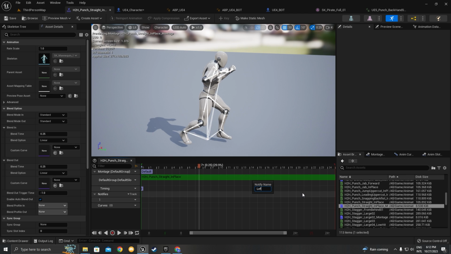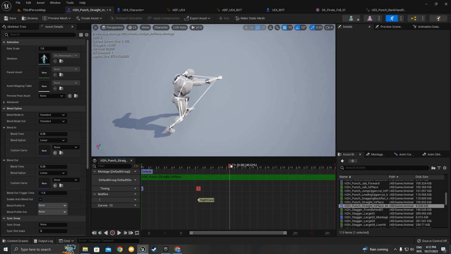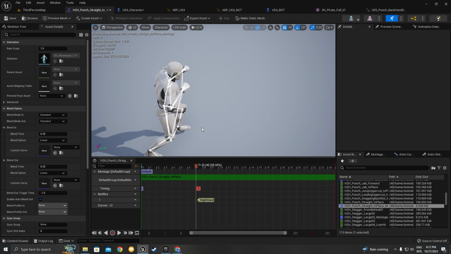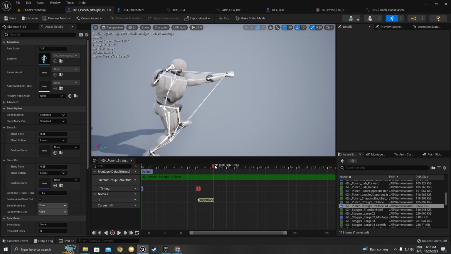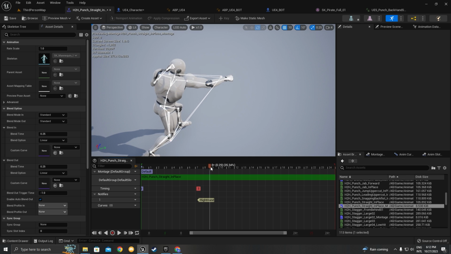So this is going to be for the left hand. Actually, this is the right hand. Sorry. So this is the right hand. So this sphere trace is going to start from here, and then it's going to end here. I think for all the animations, we're going to give it a little time. So I think maybe from here is 5 milliseconds.